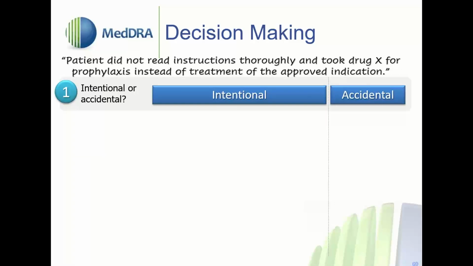So let's use our decision chart again. And these are things that you can incorporate into your day-to-day when you know you're coding these types of terms. I know you're not going to probably pull up a slide and go through it like this, but these are just questions you can ask yourself on a regular basis, you know.